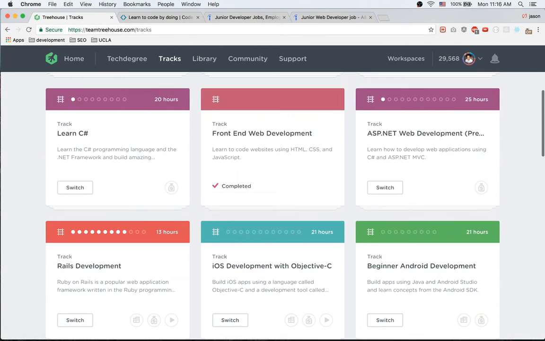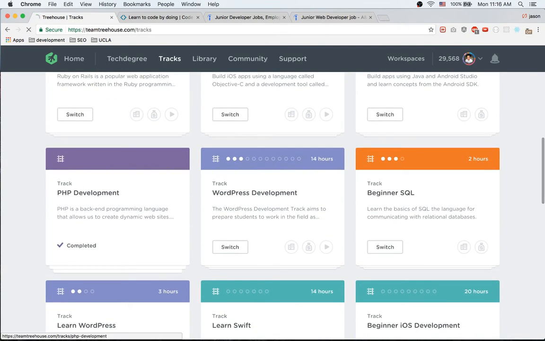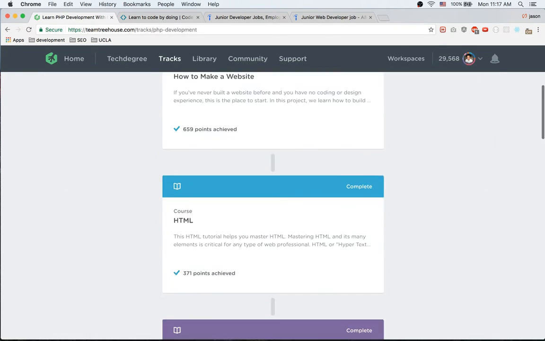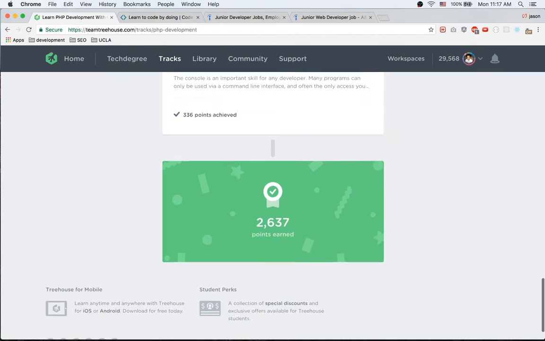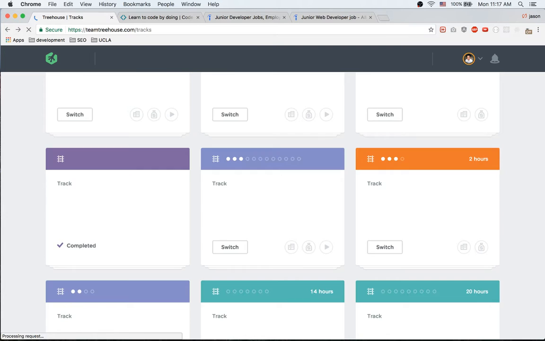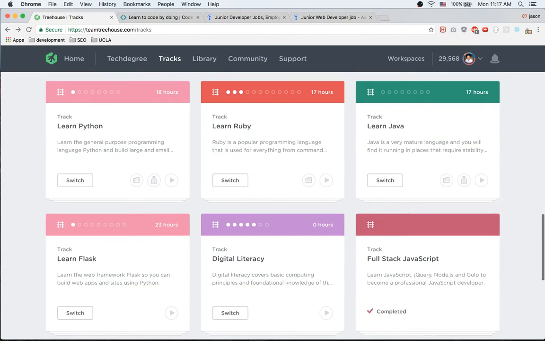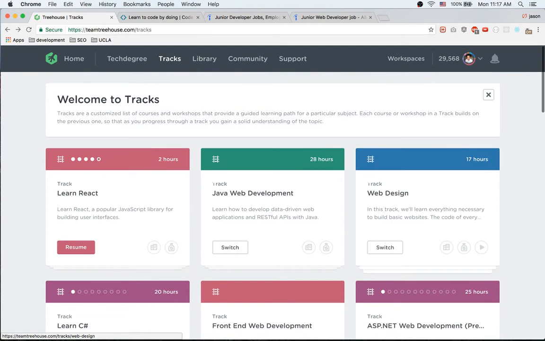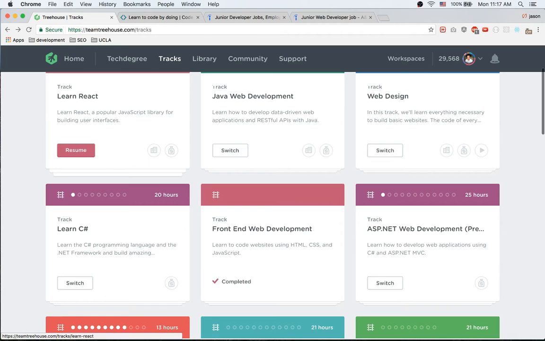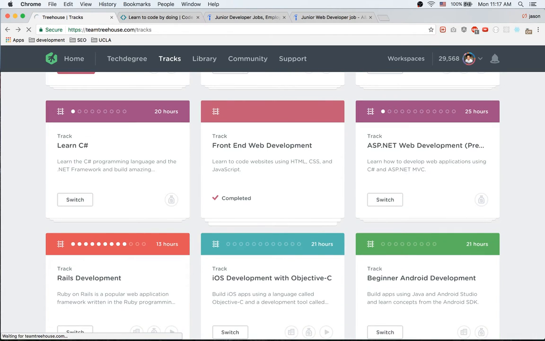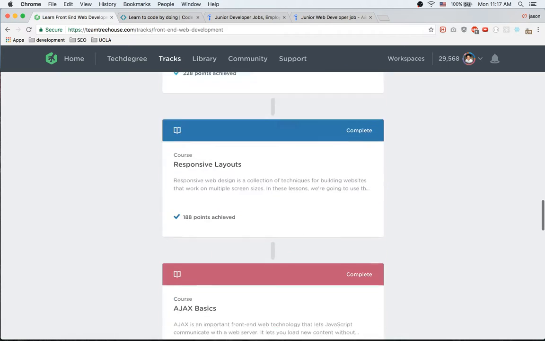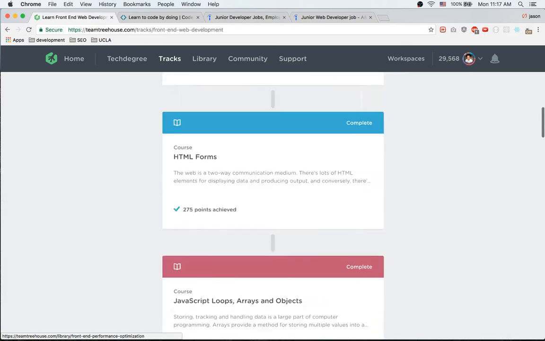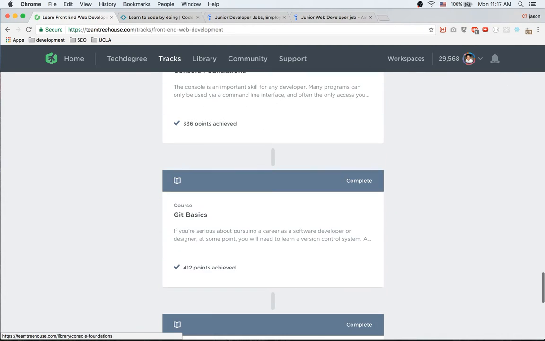So you want to learn the PHP track here. They have a WordPress track too. So you go, oh, I want to learn this. Then go to whatever track I haven't tried. Yeah, I have different tracks. Finished JavaScript. Finished. I think React right now. There's also a front end developer track. They teach you Git basics, front end performance.